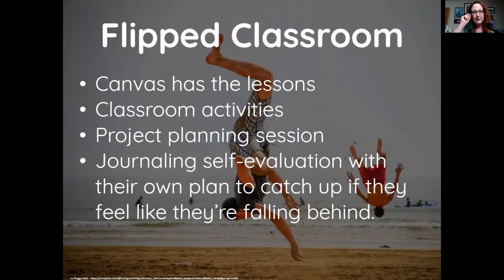Because a lot of students struggle with this, is they feel like they're falling behind and they don't know where they're going to go. They don't know how they're going to catch up. Sometimes asking them to journal this and then make their own plan makes them accountable, but it also gives them a clearer picture of where they're going to go and how they're going to get there.